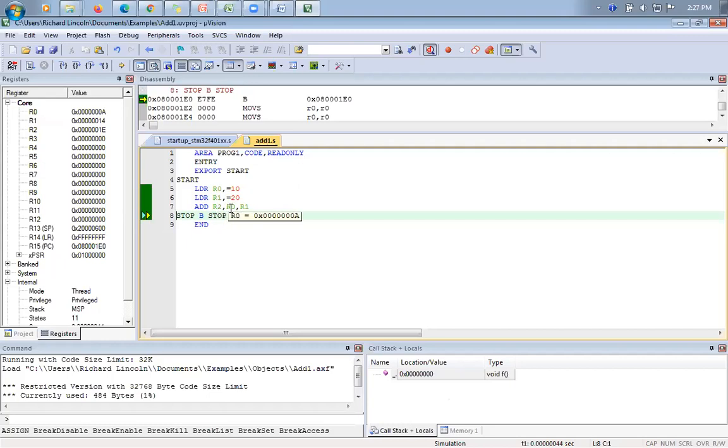Here 0A, here 14. So these two data are added and it is sent to R2.